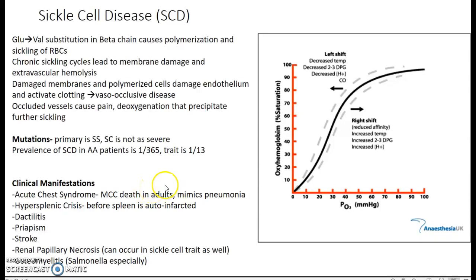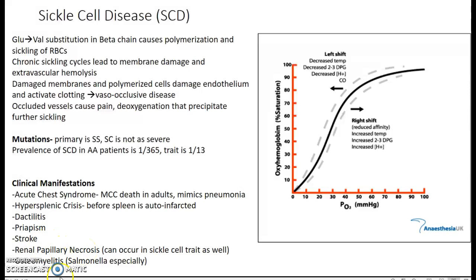It's not always an infectious process in acute chest, but you want to treat them right away with transfusion. You can also get a hypersplenic crisis, which requires splenectomy. Eventually, in sickle cell patients, the spleen kind of infarcts away. You can get dactylitis, so the swelling in the fingers. Priapism is a big concern for younger males, and that could be really dangerous as well. Stroke, renal papillary necrosis. That's also something to remember.